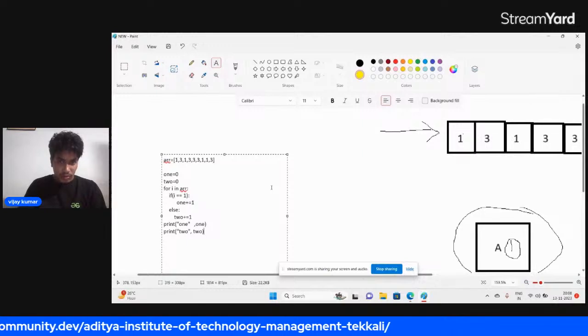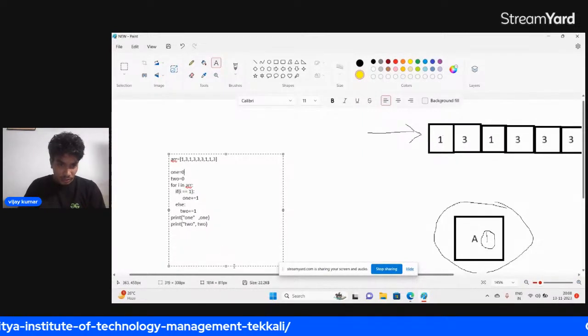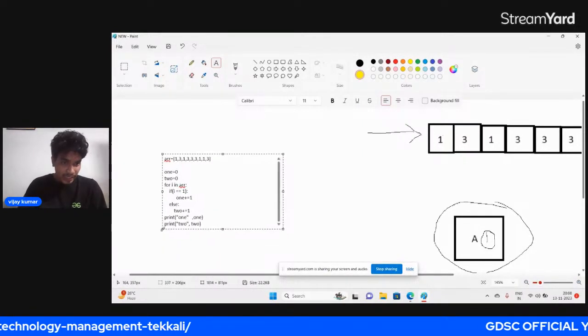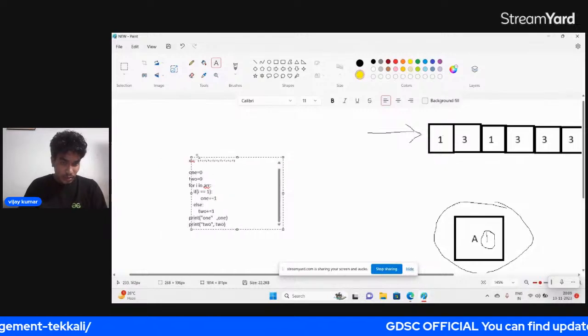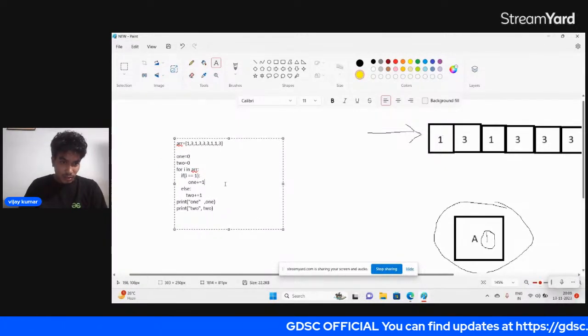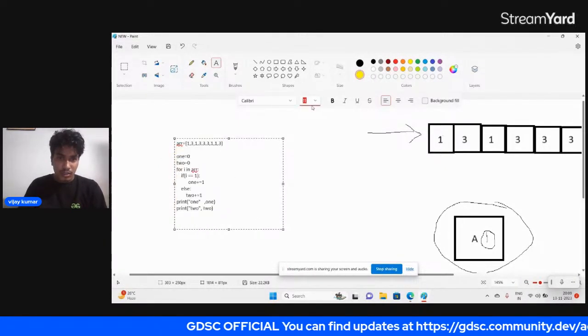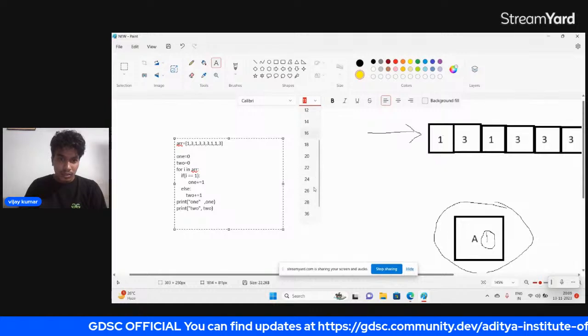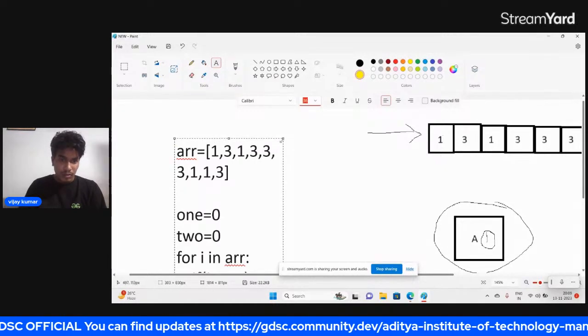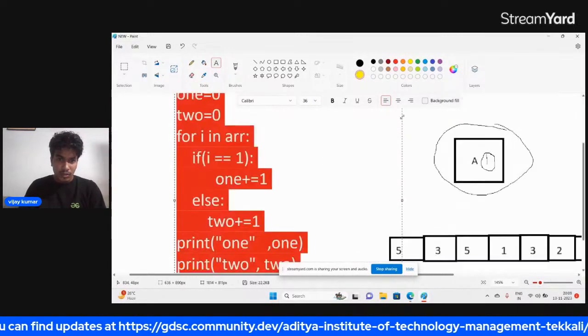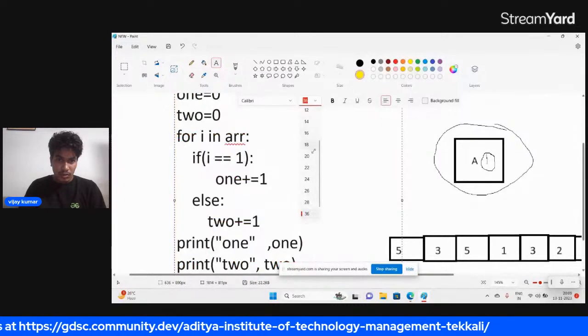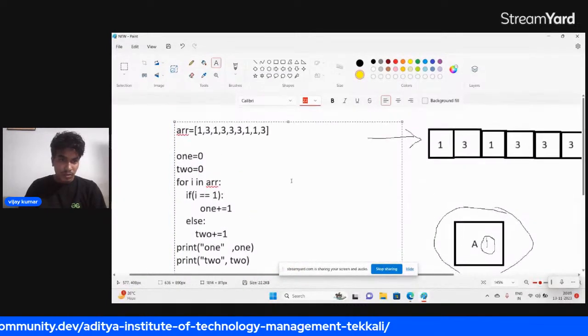So this is the code that you're going to write if there are two categories, right?